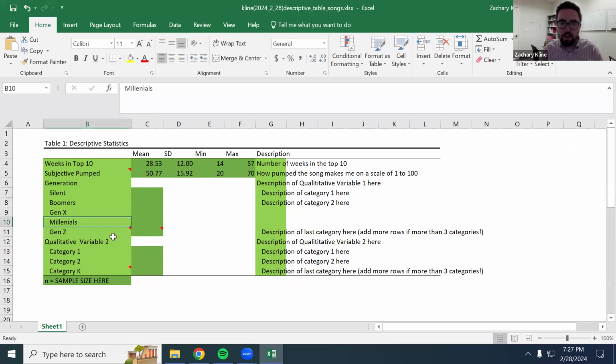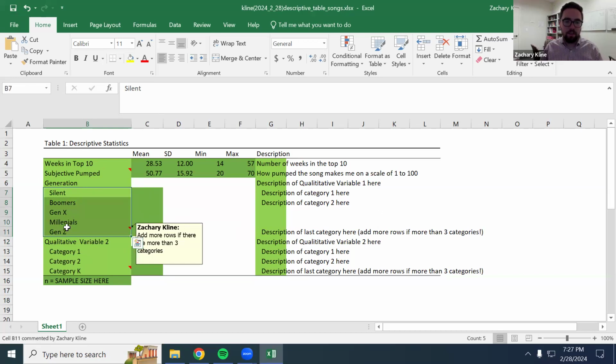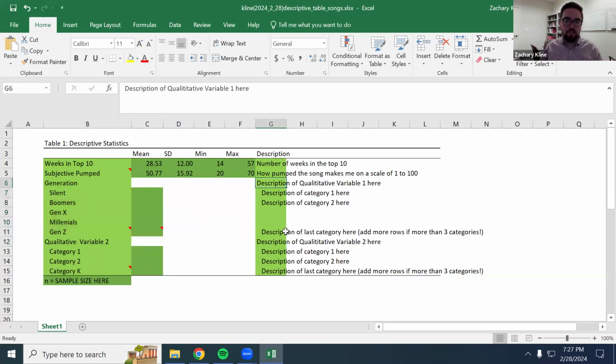Millennials are also known as Gen Y, but I just preferred to give myself a real name, you know, little personal bias or personal subjectivity, at least, maybe not bias. Now we have a separate row for each of these categories, and we're going to add descriptions for each. So again, we want this to be very clear what exactly this measures. Song's generation, that's not as clear as what that means. This may be an example of where you'd really want to look at the description to know what the variable measures.